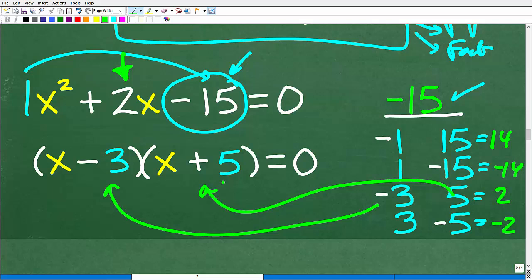All right, now, this is a great little procedure for those of you that struggle in factoring. And I am full of little math hacks and math tricks to get you through your algebra class or whatever the case might be. But you definitely need to know how to factor. All right, so (x - 3)(x + 5) is equal to 0 is how this quadratic trinomial factors.